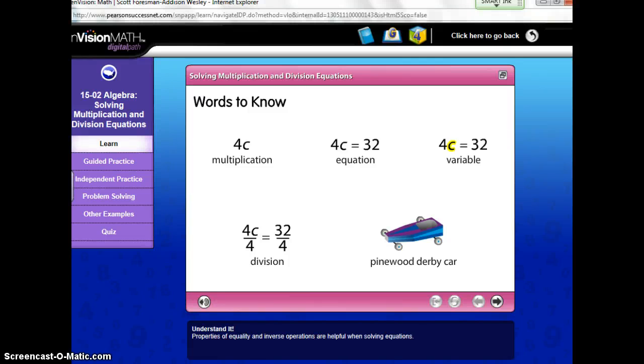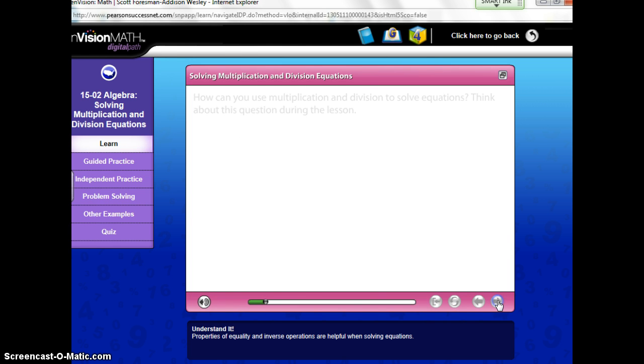All right. One thing I want to mention before we actually start our lesson today is just a quick review. When you see a number and a letter or a variable next to each other, what does that mean to do? Aiden? It means to multiply them. What if you see a bar? Divide. A bar means divide, like a fraction bar. That's what that stands for.